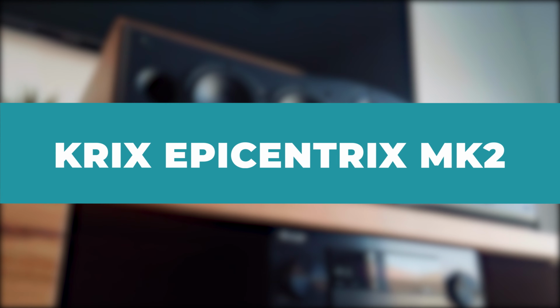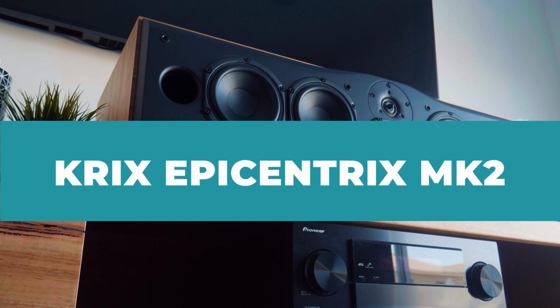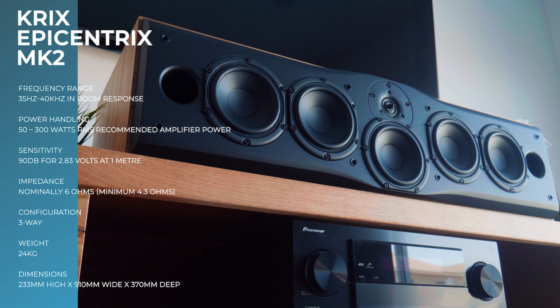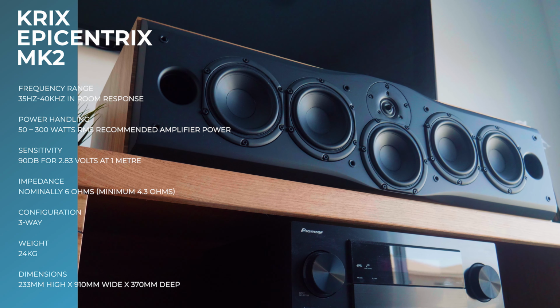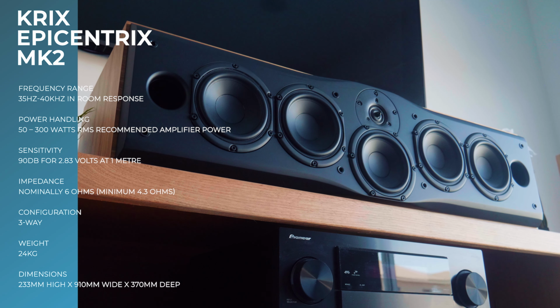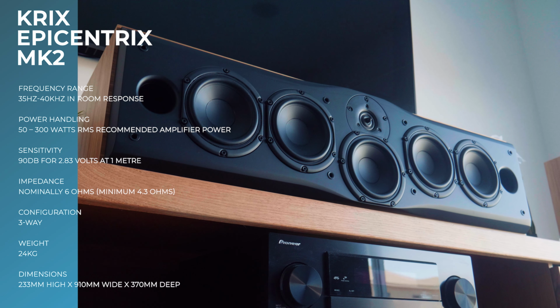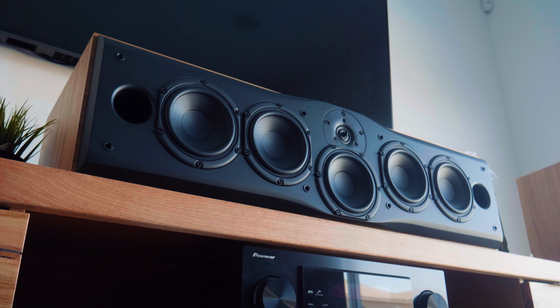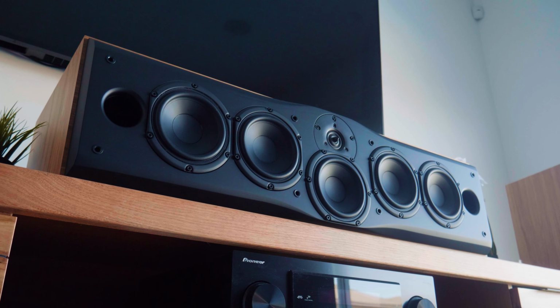The specifications are quite similar to the Neuphonix, however there are small differences based on the horizontal nature of the speaker. The Epicentrix is hefty, weighing in at 24 kilograms. It has similar cabinet dimensions to the Neuphonix, both internally and externally. The important thing to note is that this center speaker was specially designed to match the Neuphonix towers, so you get a really nice consistent experience across the front soundstage.